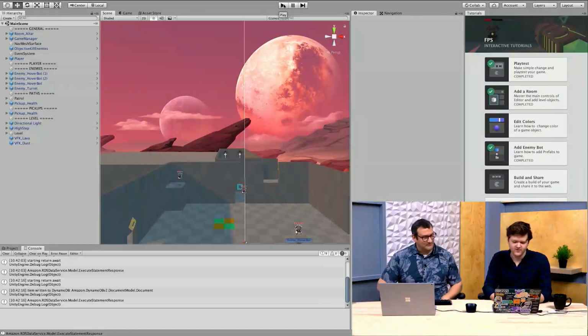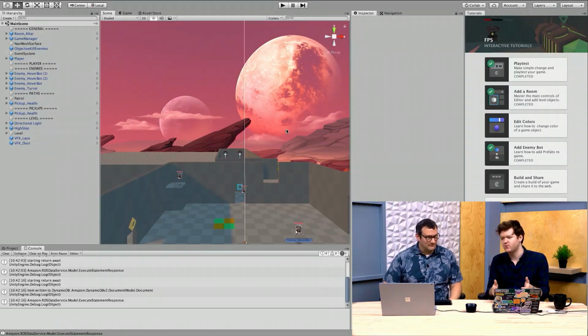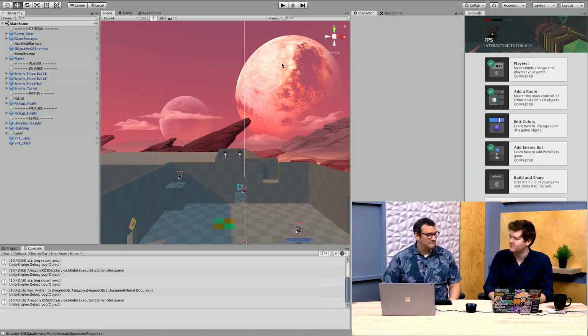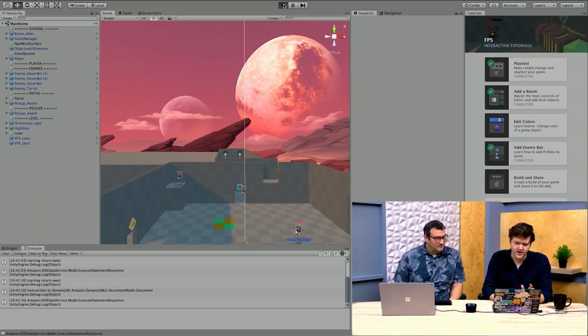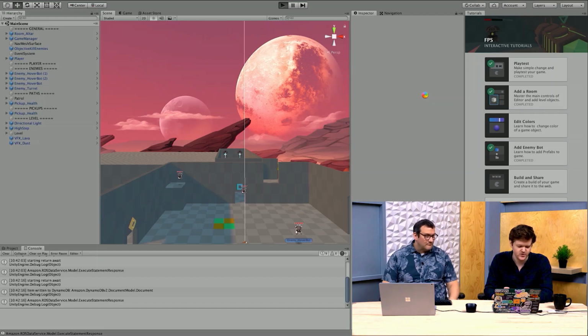So without further ado, I figured we could jump into the demo to give you a taste of what we actually built, and then we're going to unpack how the sausage was made and show you how you can implement this into your game as well. So before I get into it, this is essentially the Unity editor. Regardless of what game engine you use, this is going to be able to execute our code and build our game code. And we've integrated the client code to reach out to AWS along with that. So if I hit play, it's going to launch me into my game. This will take just a moment or two to load up.